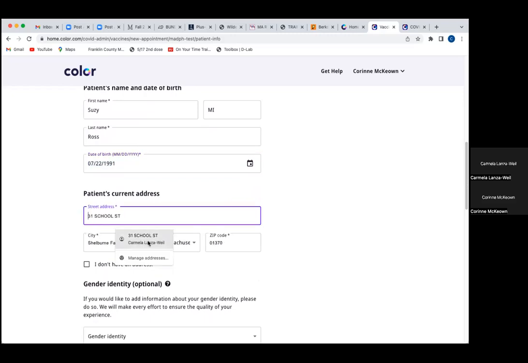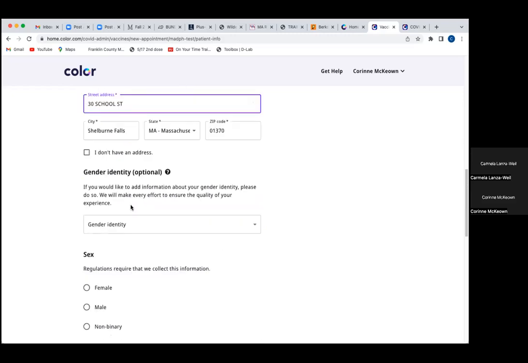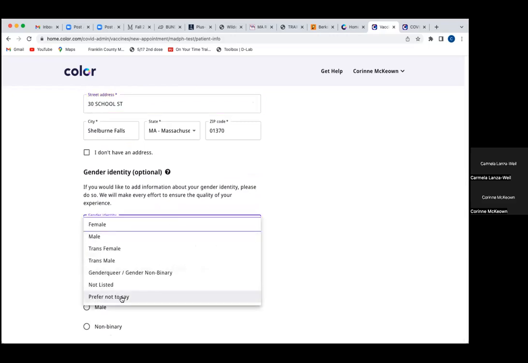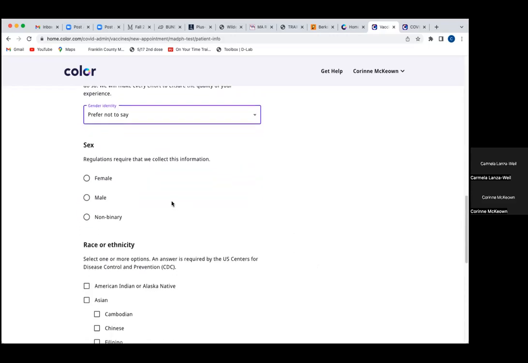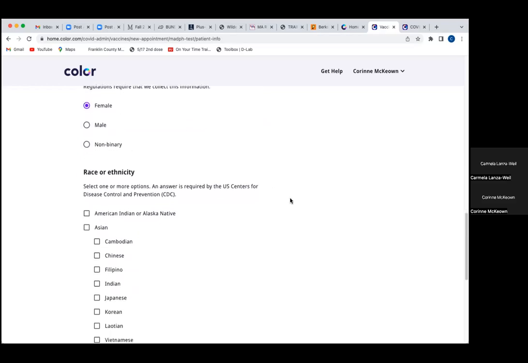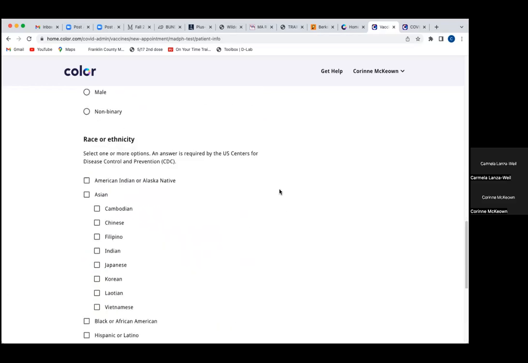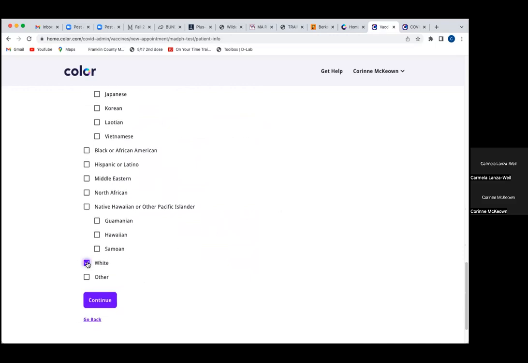Current address. I'm going to use mine, but I'm going to change it just so I don't confuse the system. If you would like to add information, please do so. We're going to prefer not to say. Then race or ethnicity, there's all these choices, just ask them.